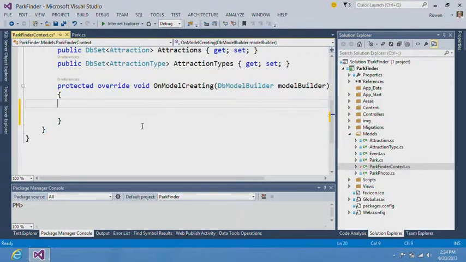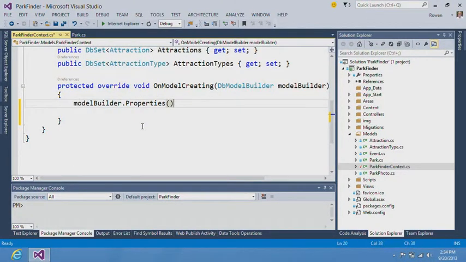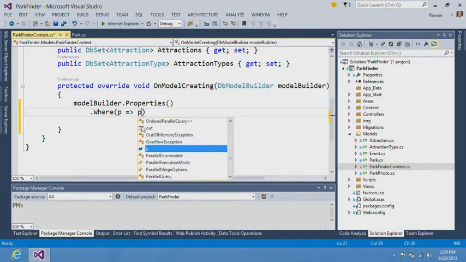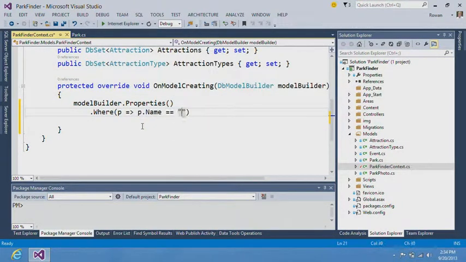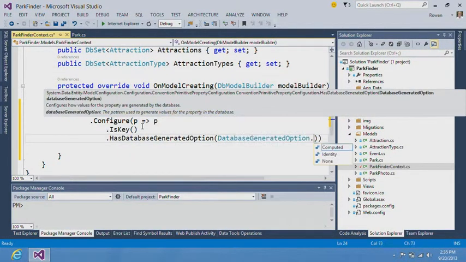Fortunately, in EF6 we can make use of a new feature called Custom Code First Conventions. On ModelBuilder, I can say that I want to do some configuration that's going to apply to all properties in my model. I can then use LINQ-type syntax to trim this list of properties down to just those ones that are called key. I can then go ahead and apply some configuration. The first bit of configuration I'm going to do is just to identify that these are in fact the primary key for the entities that they belong to. Secondly, I'm going to also specify the database generated option, again just setting it to identity.